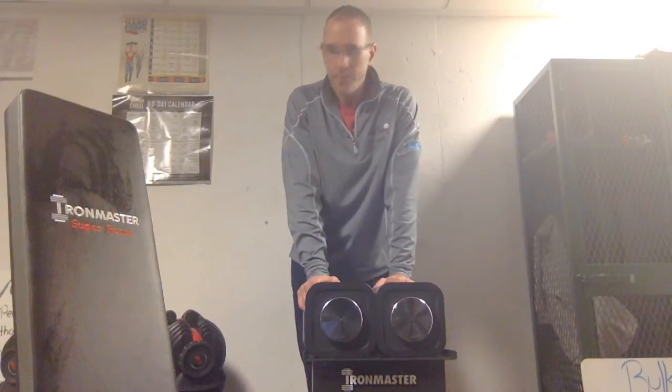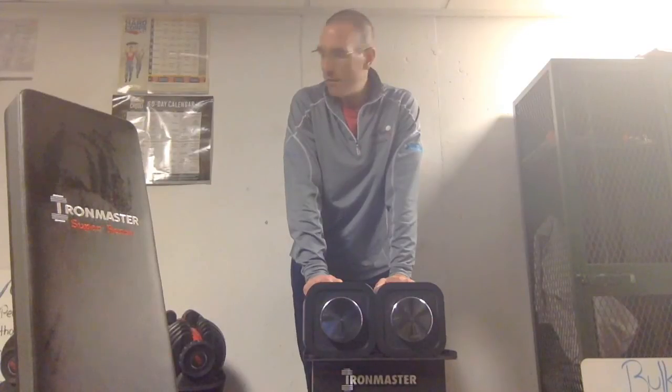So I'm going to quickly tell you the pros and the cons of the Select Techs versus the IronMaster dumbbells, mainly because I have a working knowledge of both of them. The Bowflex are great in that they're super fast to change the weights. The drawbacks would be that they're exceptionally long front to back. It would be more difficult to do pullovers or tricep extensions the way that the weights are formulated. The handles on them are awkward in that they get a little bit thicker and then thinner, so you can't really vary your grip type all that much.